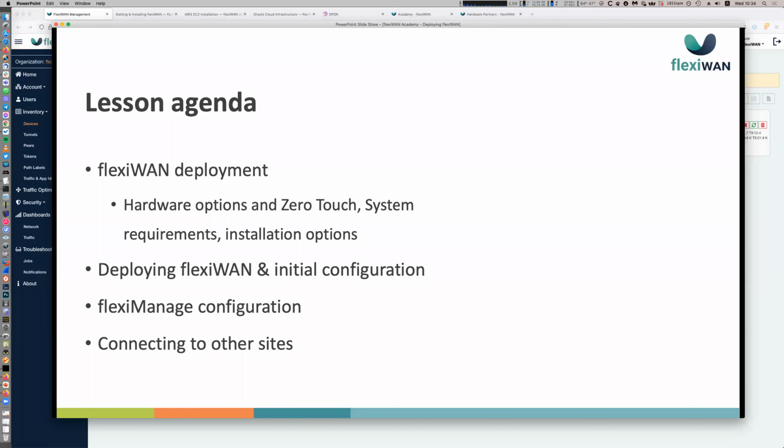We covered system requirements. We covered all the formats that flexiWAN is available on. Then we did the actual deployment, initial configuration, connected it to flexiManage, and completed the configuration. And finally, we have connected it to other sites.